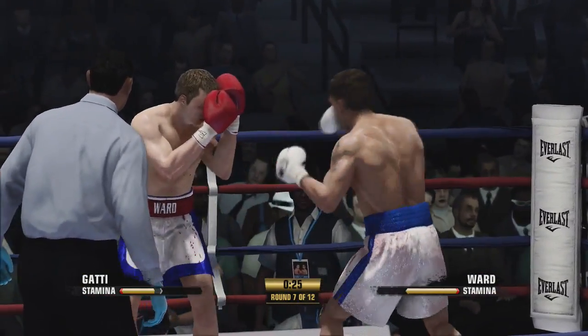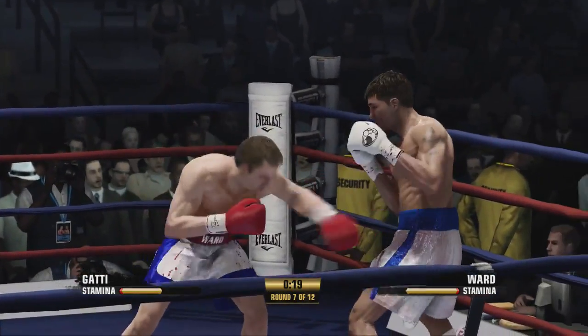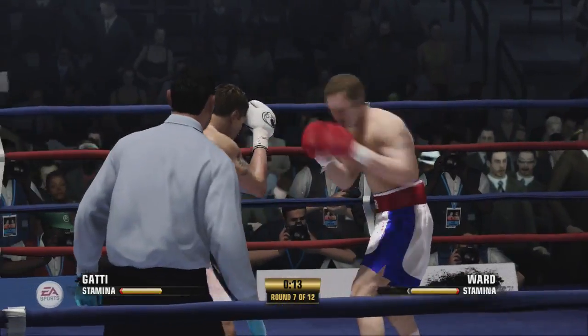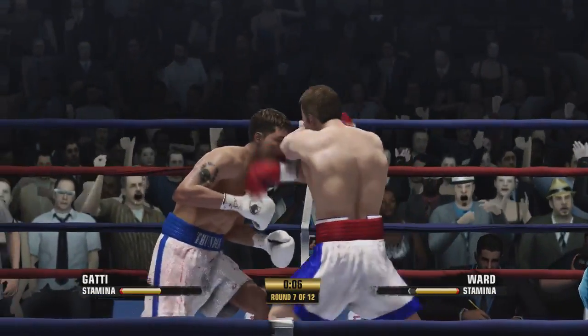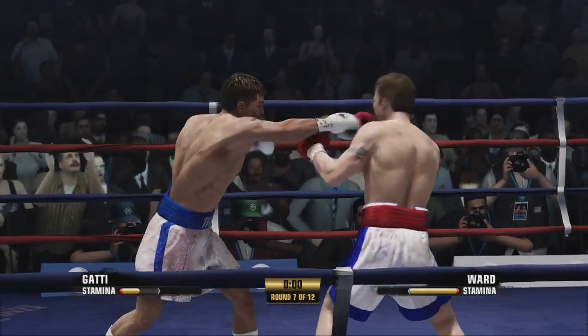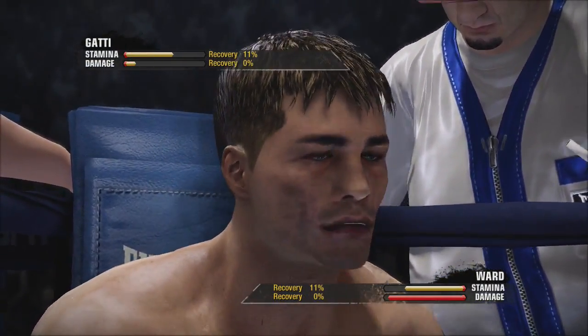Ward's got a cut, and we can see that he's bleeding from his mouth, and that can be a real problem. People don't realize it, but that can be a big, big problem. A good counter punch by Irish. Lock. Ward's not just loading up, he's landing combination punches like he did right there. And round 7 comes to an end.